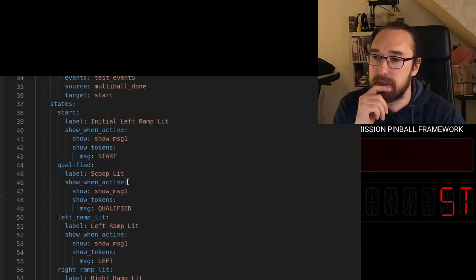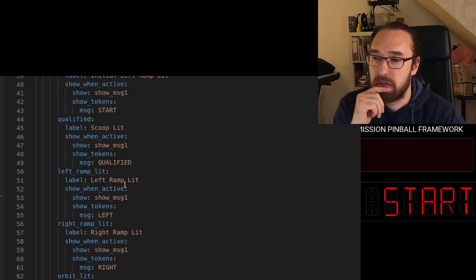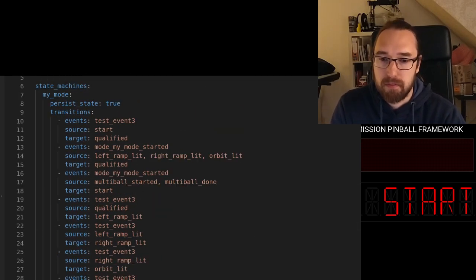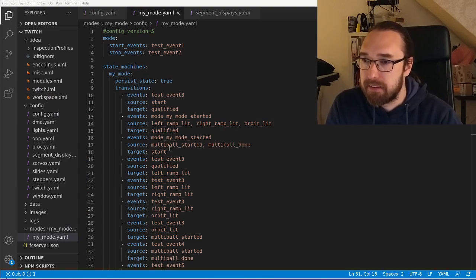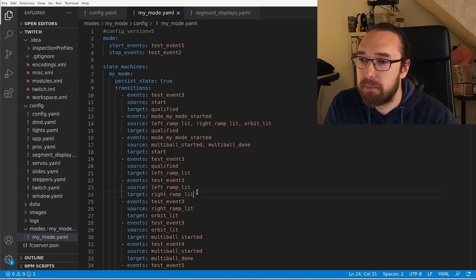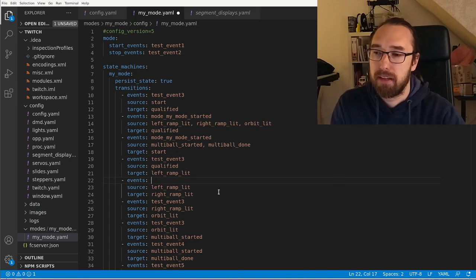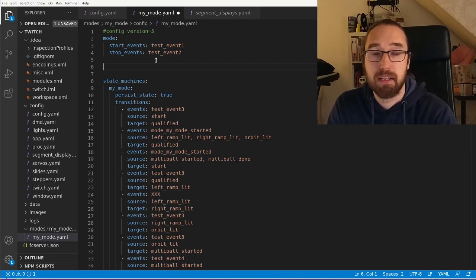So what we would do is change the transition from left ramp lit to right ramp lit. And we would do this the following way. Where's this transition, from left ramp to right ramp here? We would not put it on this event, but we would have some counter. And that's what we will put here in a minute.